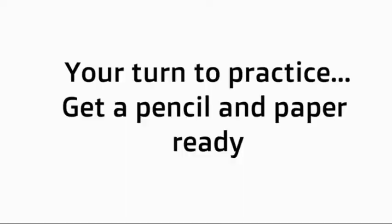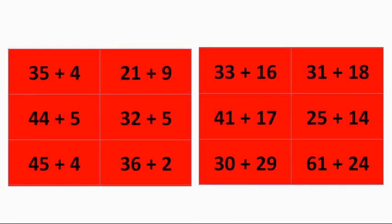Now it is your turn to practice, Year One. So get a pencil and some paper, and here are some questions that have 2-digit plus 1-digit additions and 2-digit plus 2-digit additions. So pause the video here, use your 100 square to help you with these additions, and then afterwards the answers will be revealed at the end of this video. So just pause while it's on this screen and take as much time as you need to do your additions, and then come back, press play to check the answers. Good luck.